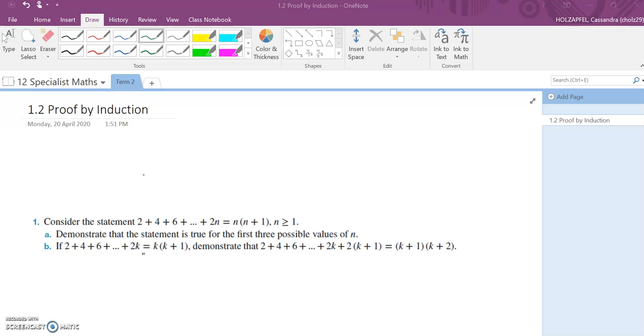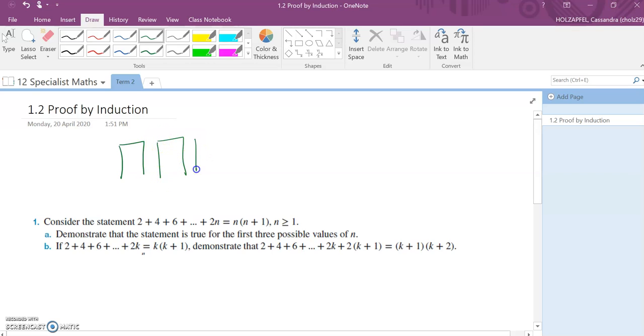So this first topic, I know that we've covered this before, but I had a few questions about this today. How do we do proof by induction? Because I haven't got any of the written examples up there for you. So let's just go through a quick little refresh, right? So proof by induction.